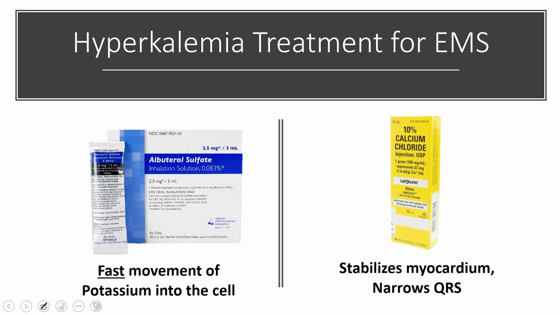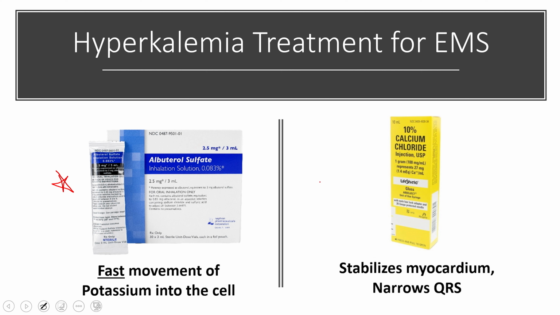So what we give them right away is albuterol. It's really easy to throw that neb on there, get that on as quick as you can. And what this does is it actually moves potassium into the cell where it needs to be. This is your only med that you can give in the pre-hospital setting that is going to move potassium out of the blood where it's toxic into the cell where it's supposed to be. So give this quickly, and you can give up to 15 milligrams by a nebulizer.